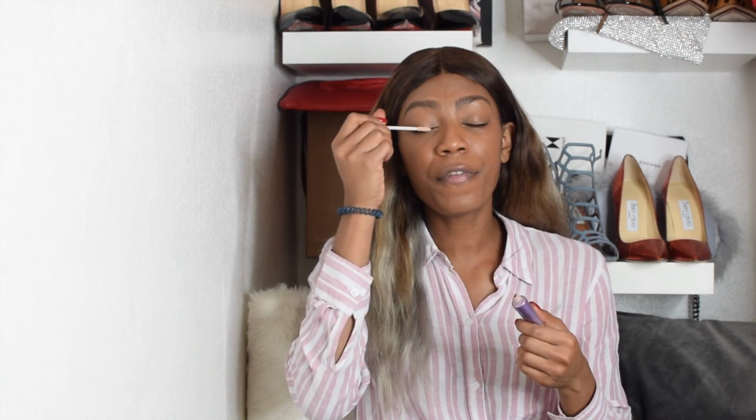Okay guys, before anything, we will be taking the Urban Decay Eyeshadow Primer Potion. This is my favorite, and I always use this in all my videos when doing eyeshadow looks. Like I tell you guys, it just literally helps keep the eyeshadow in place. I'm just going to blend that in with a beauty blender, and this really is like a magic trick.